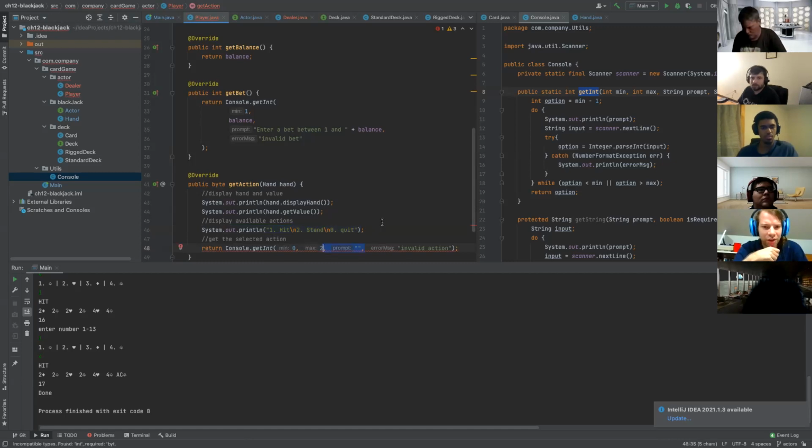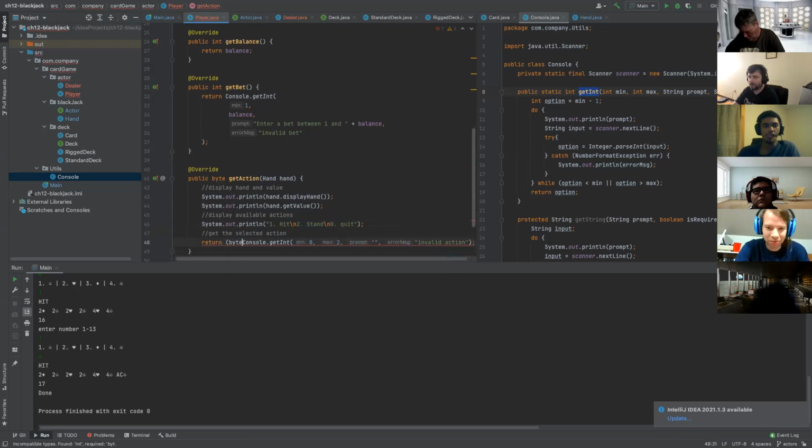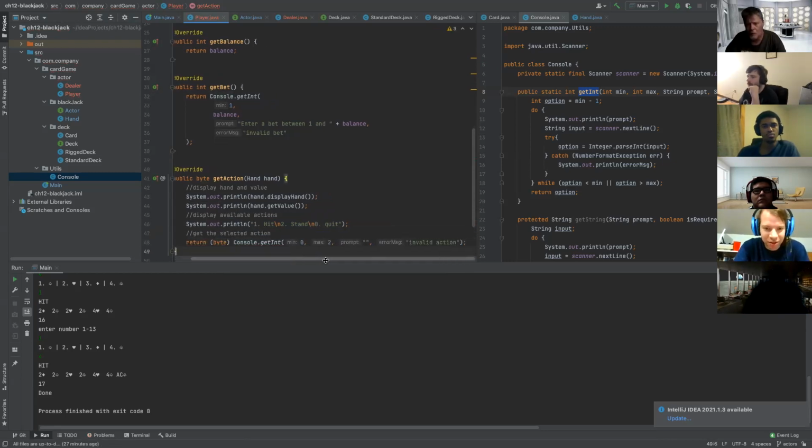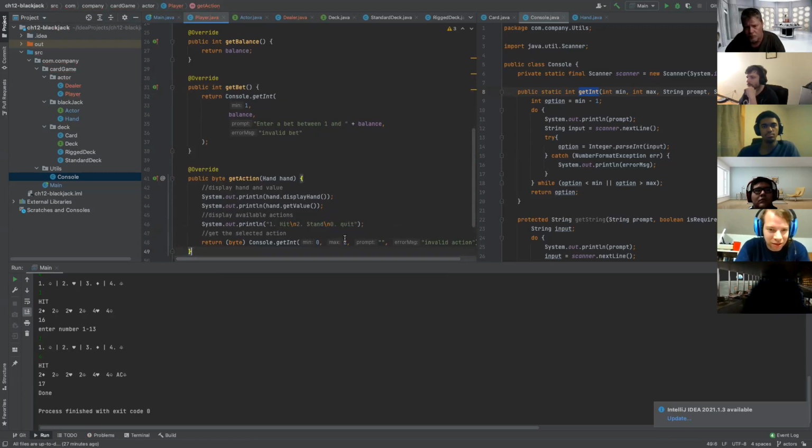Is there going to be a conflict with the return type of this, because it's returning an int when this is a byte return type? It does, so yeah, we do need to convert it. In this case, we can just cast it as a byte. Yep, got it. And again, I'm surprised it won't yell at us, but maybe it recognizes that it's a 0 to 2 max, and that's within the byte range. I'm surprised it's not yelling at us for a potential loss of data. The int downgraded to a byte can lose data, but who cares?